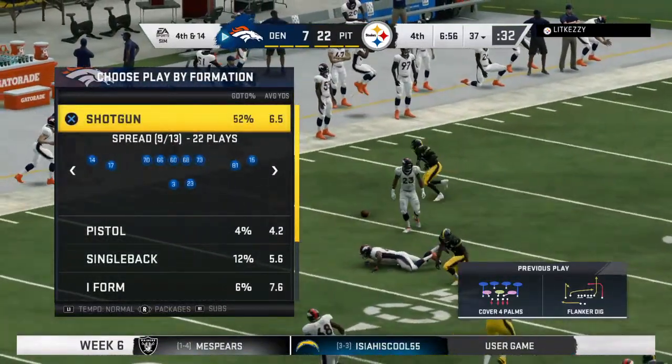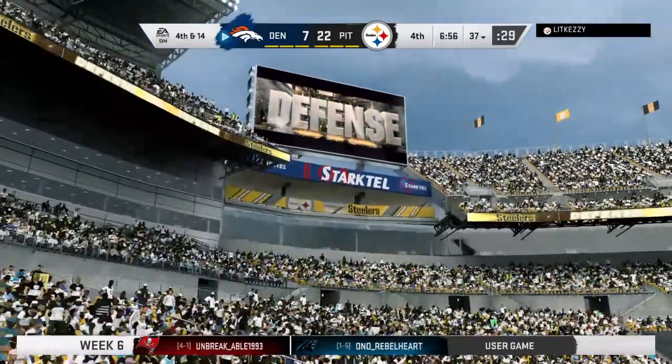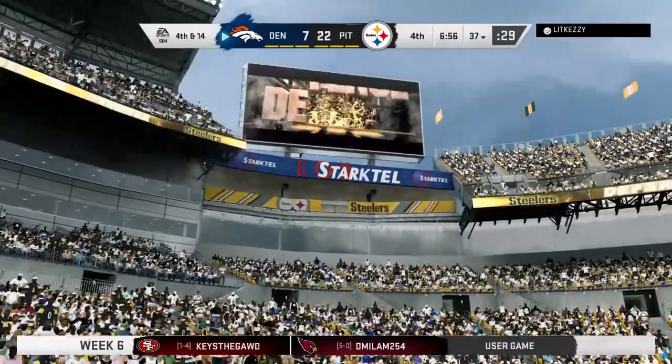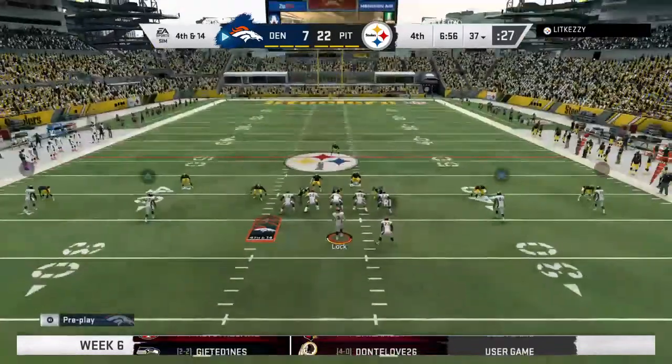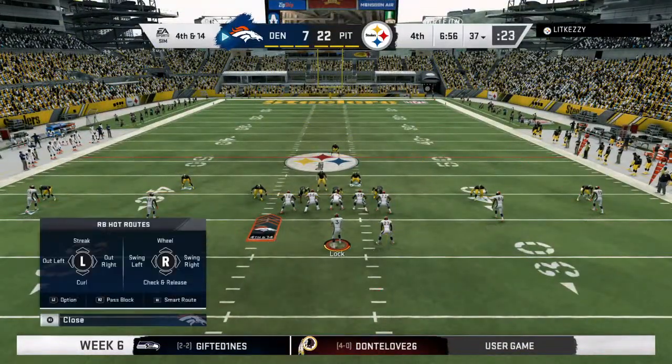You can tell they were hoping for a flag there offensively. Several on the sideline motioning, hey, why not a penalty? What did you see? Yeah, I think you've got to let them play, and the officials are instructed, if there's contact coming from both sides, no flag. Let them fight it out. That forces 4th down.